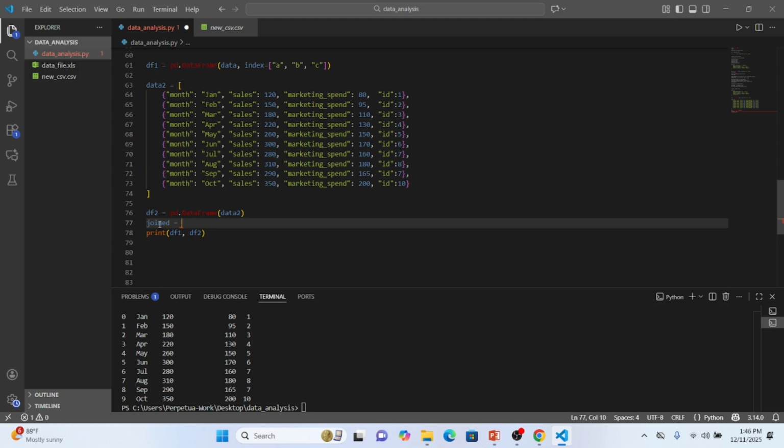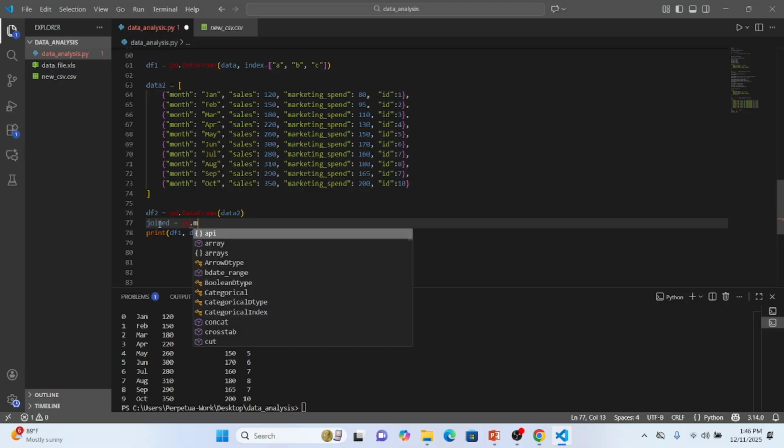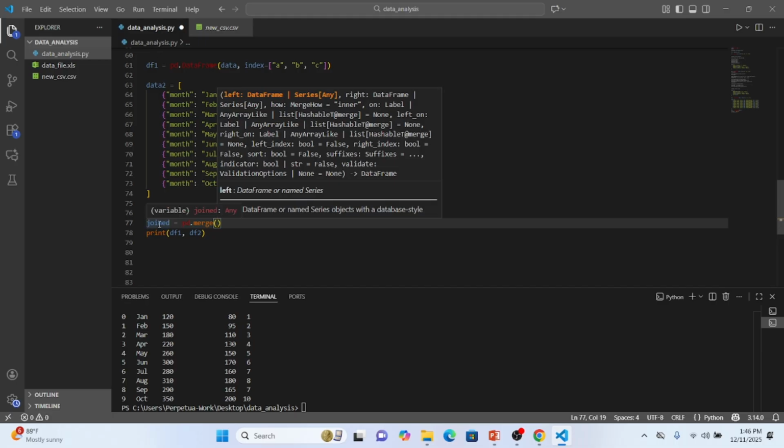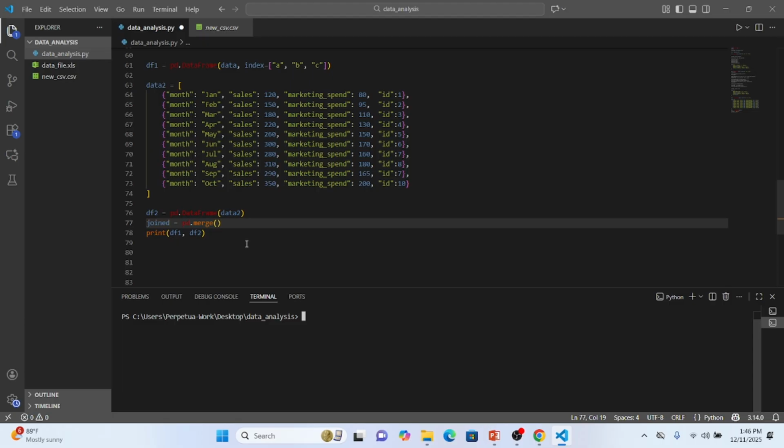The first one, I'm going to merge the data frame. So how do we do that? We are going to use pandas to merge it. So pd.merge, and this merge is going to take in 3 to 4 arguments. The first two arguments are the names of the data frames that we want to merge, and then the third argument is going to be on what column we are merging them, and then the next argument is how we are merging them.